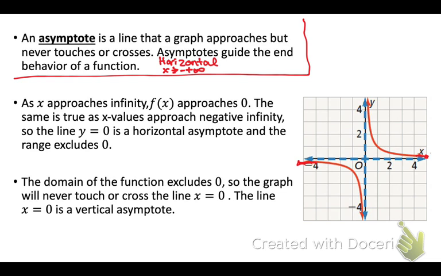Remember I said horizontal only out here and out here, right? If I had an x-intercept right here, the graph could cross on a horizontal. But on a vertical, it never happens. If there was one right here, it would come down and then come back up towards that asymptote like this. Asymptotes are like magnets. They draw the graph close to it. It never shoots away from an asymptote. It will eventually approach it.